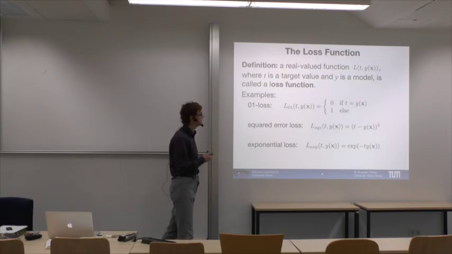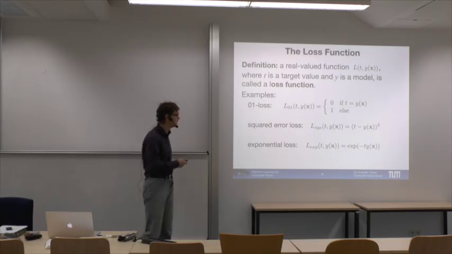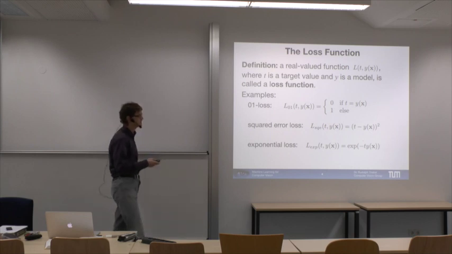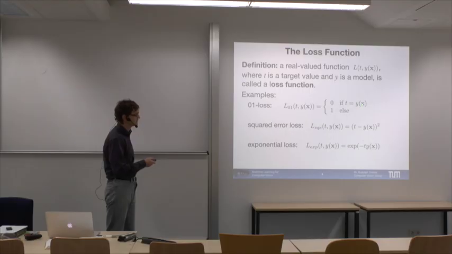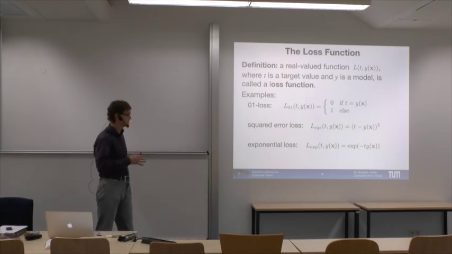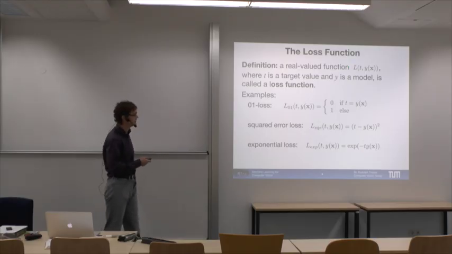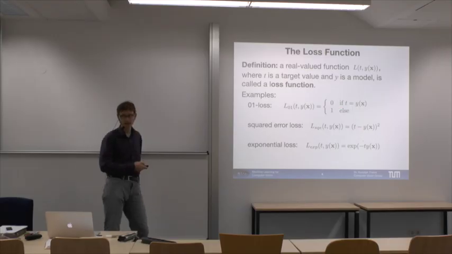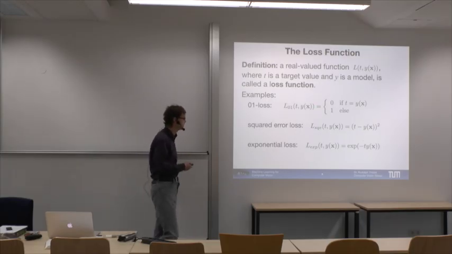In general, L can have many different shapes. One, for example, is the so-called 0-1 loss, which is a very sharp differentiation. This is simply if-then-else. If t is equal to what is predicted from the model, then I say it has no loss. You have to really think differently: if L is big, that is bad. We want to have small values of L. So there's no loss here. This is perfect. But there's a loss if t is not the same as y, because then we have an error in our prediction, and we say we have a big loss here. This is the so-called 0-1 loss.